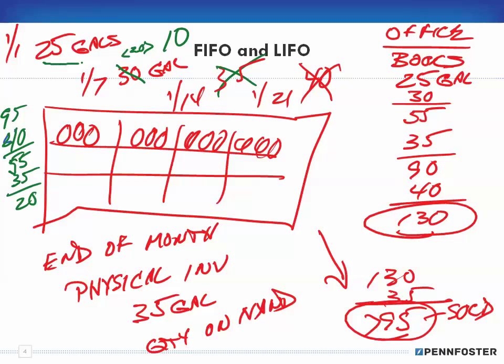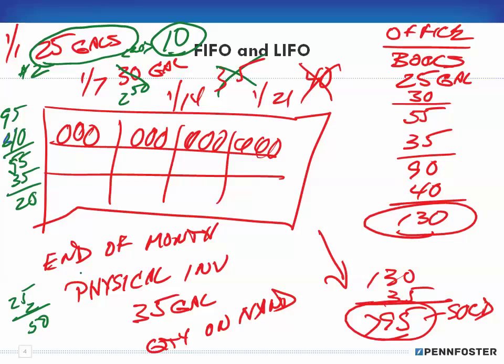So my quantity on hand is this 25 plus this 10. And let's say this 25 was at $2, and this group of 30 was at, say, 2.50, right? Well, then the value of my inventory would be 25 times 2 is 50, and then 10 times 2.50 is 25. So the value of my inventory would be $75 using the LIFO method.